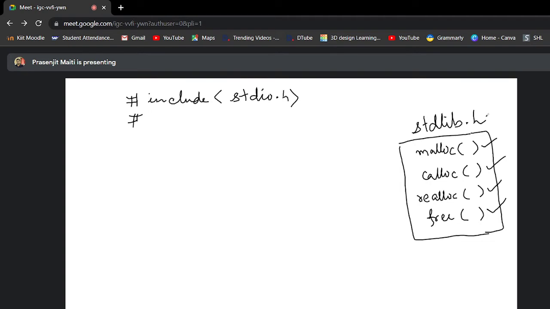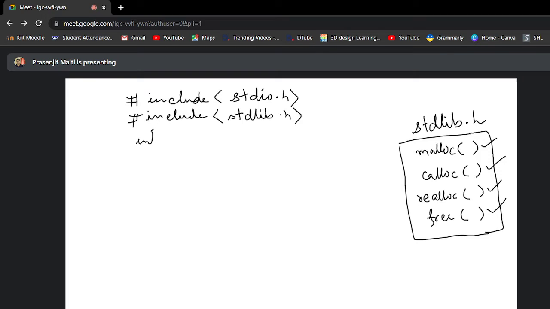These four functions are under the stdlib.h header file. So here we write #include <stdlib.h>.